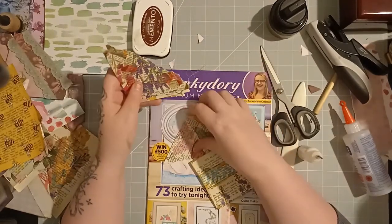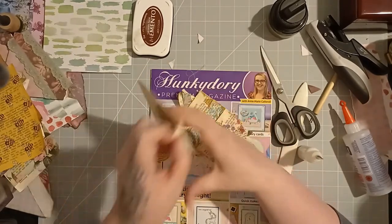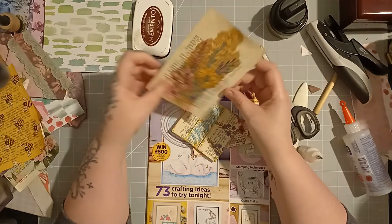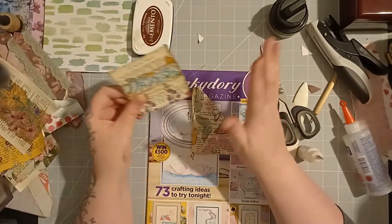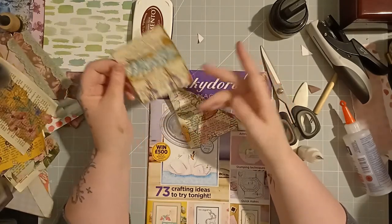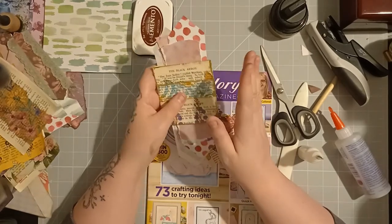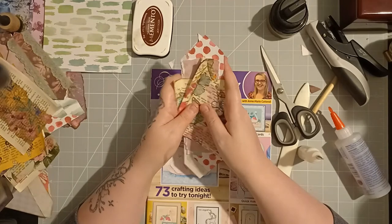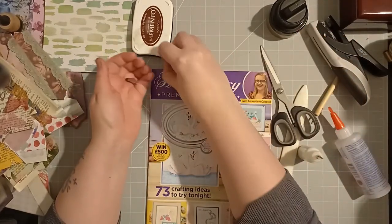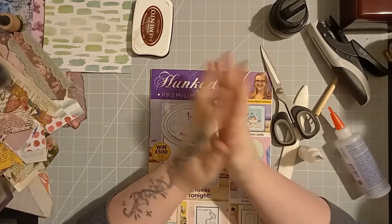This shows you can use any paper size — not just 12-by-12 or six-by-six, but even tiny photo-size pieces. The size doesn't matter; you just need to square it off to get nice neat corners. Anything you've squared off can be turned into pockets, clusters, bookmarks, or belly bands. I hope that's given you some ideas and ignited a little creativity.